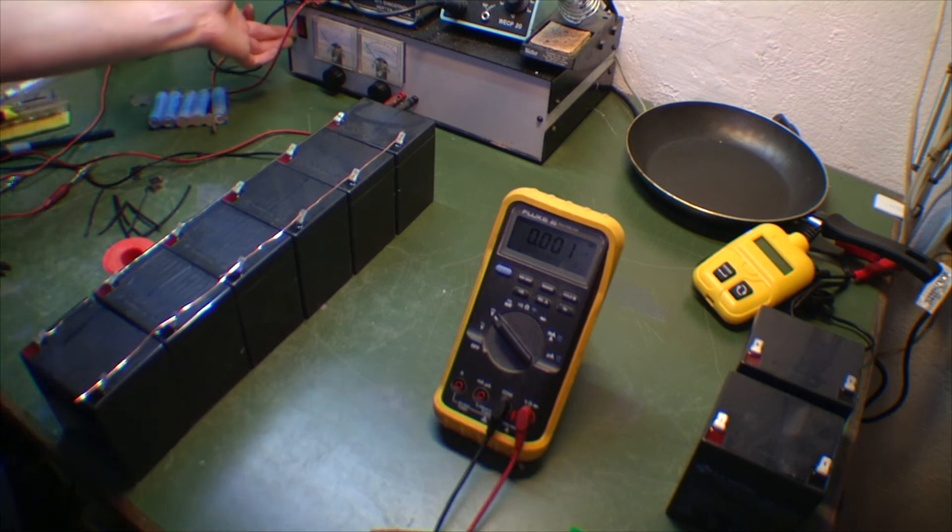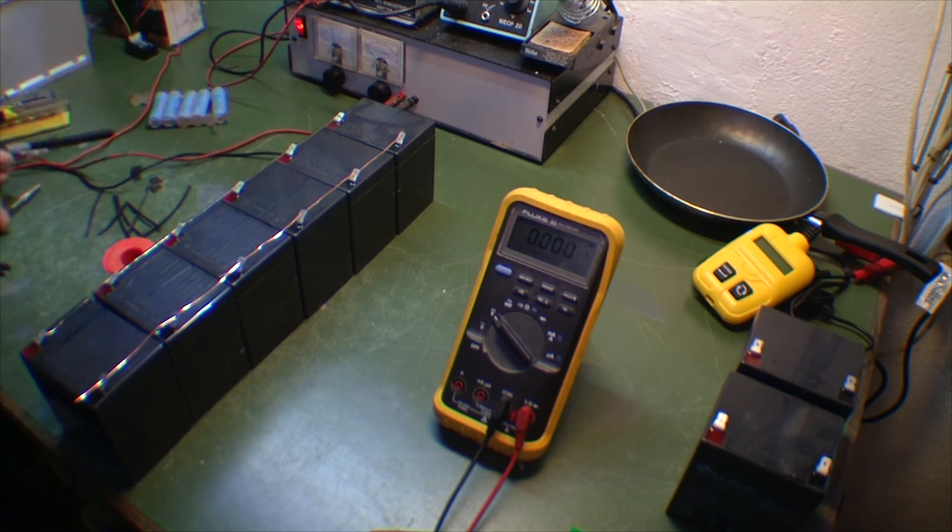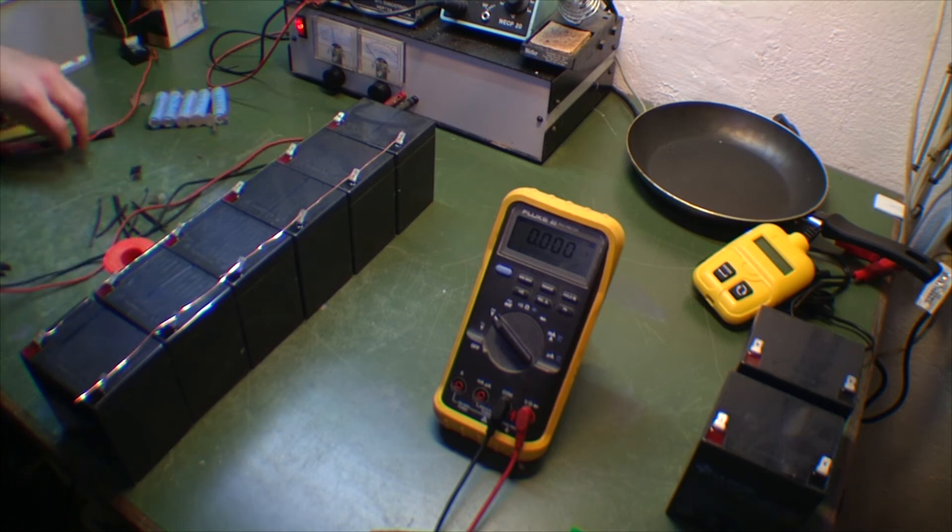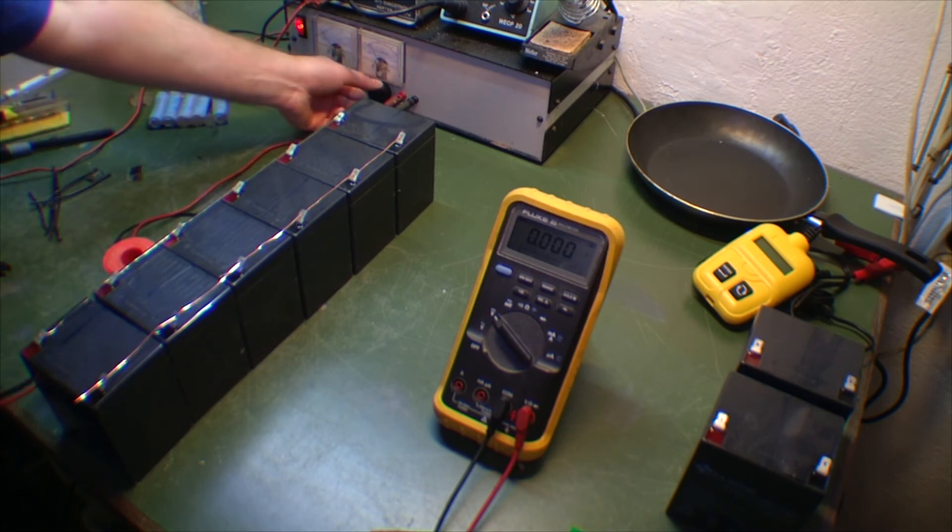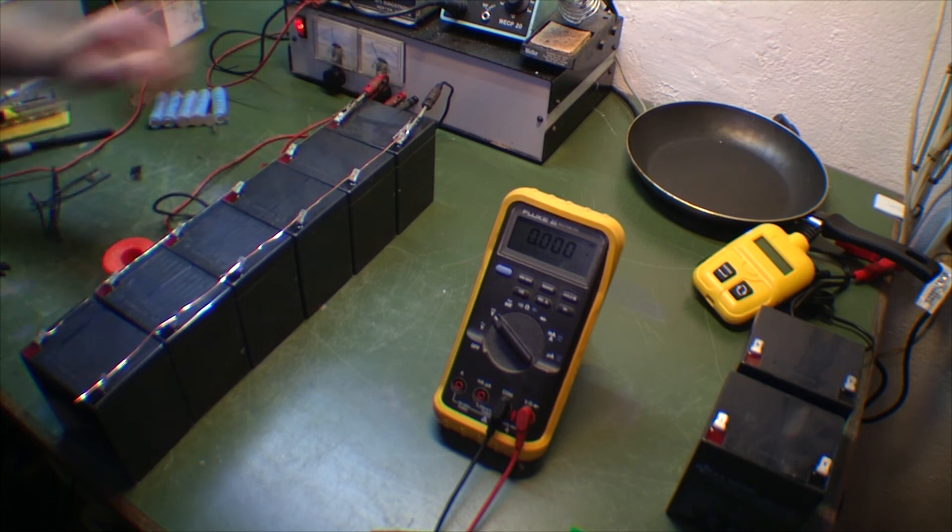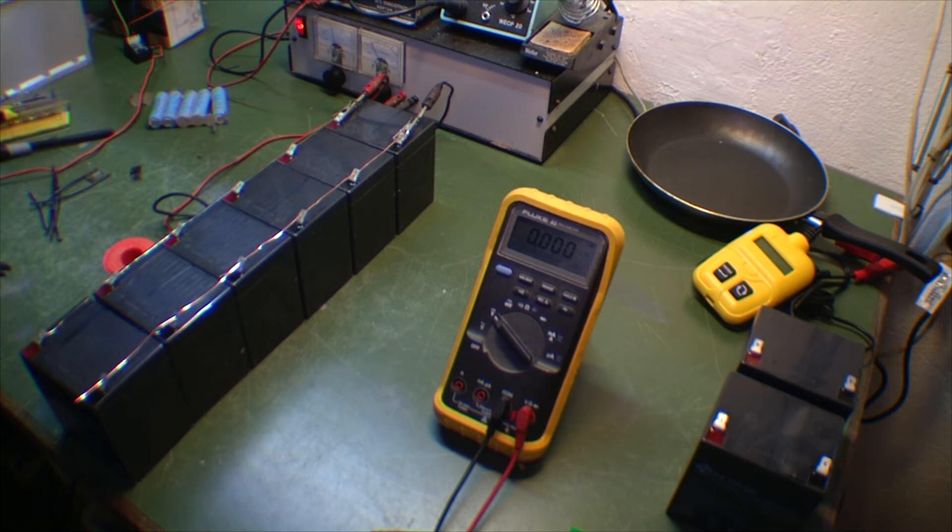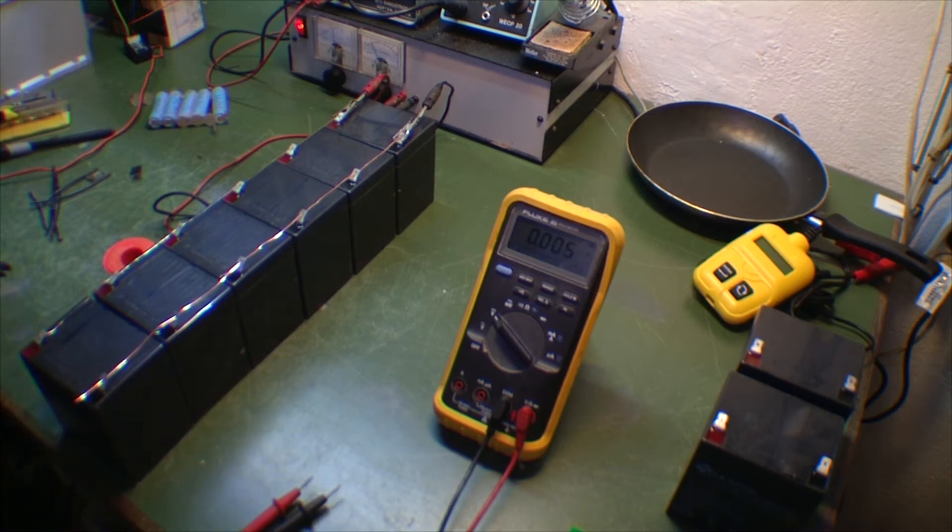So I'll charge this a little bit. I'll charge it with 12 volts. I'm gonna make sure that I'm not able to overcharge these batteries, so I'm gonna restrict it to one amp. Minus. Plus. And it's drawing one amp. Okay, very nice. Let's see here. Voltage. 12.5 volts. And we'll let this run for a little bit and see what happens.